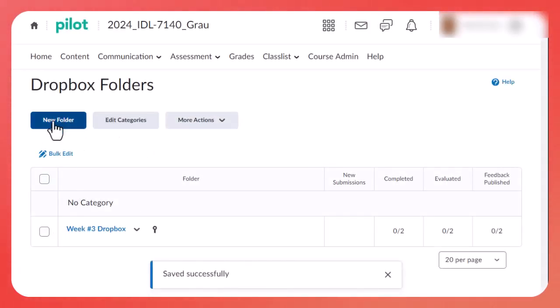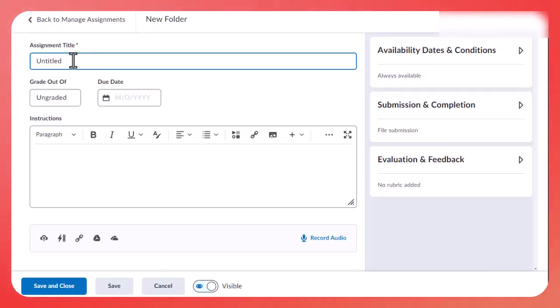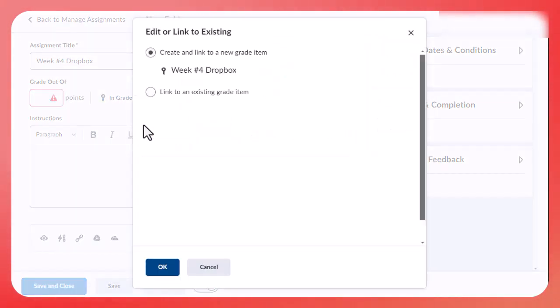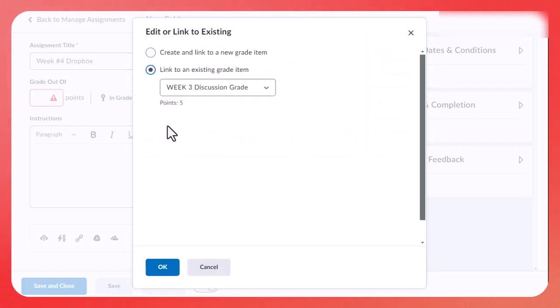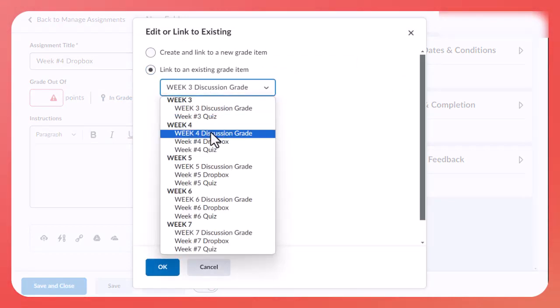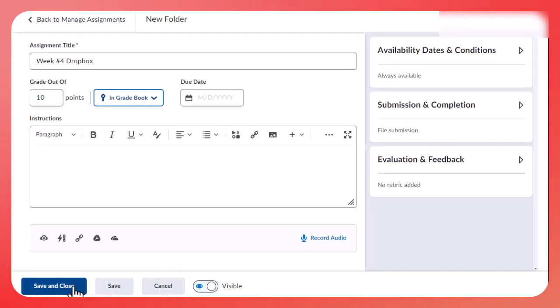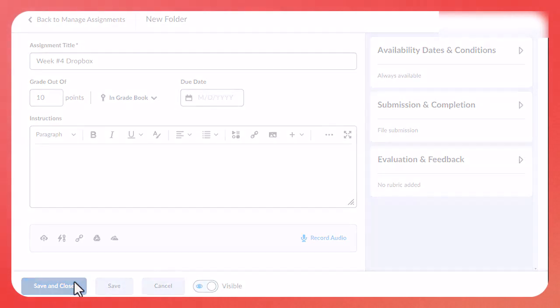And same thing again, only now we're doing week number 4 Dropbox. Clicking ungraded, finding it in the gradebook. We're going to edit or link. We're going to link to an existing, week 4 Dropbox. Save and close.